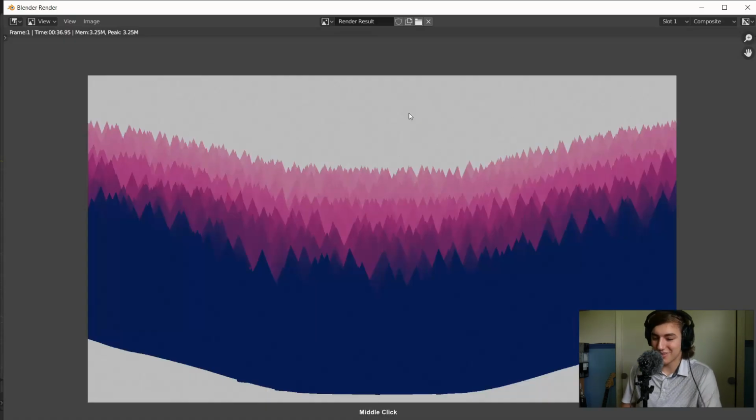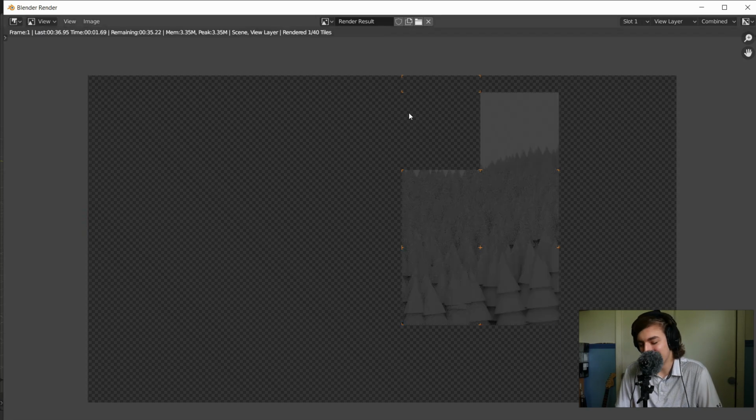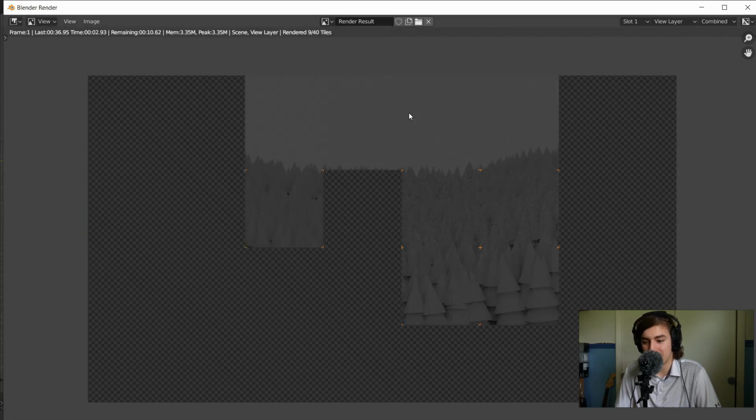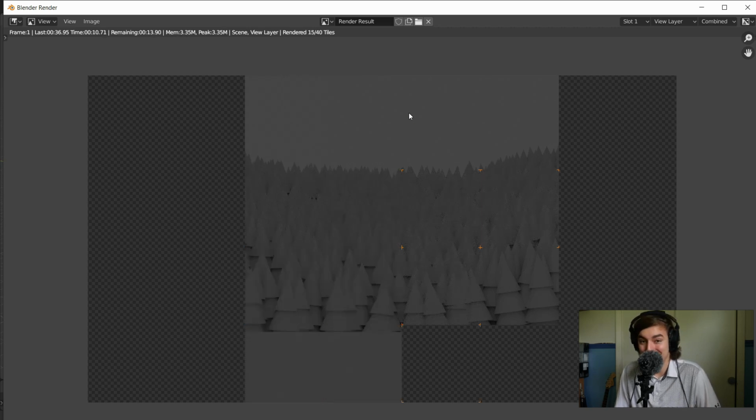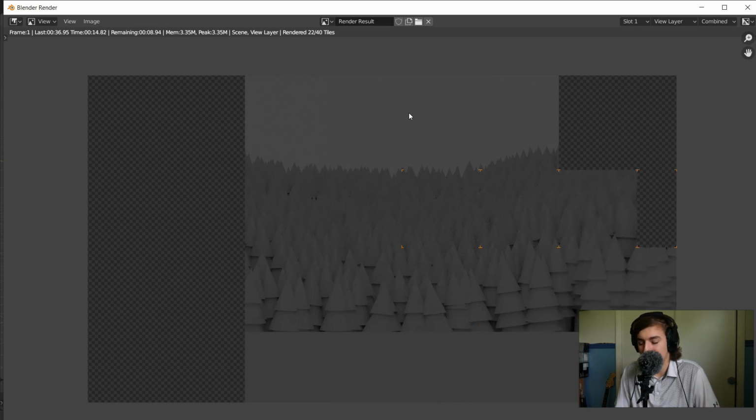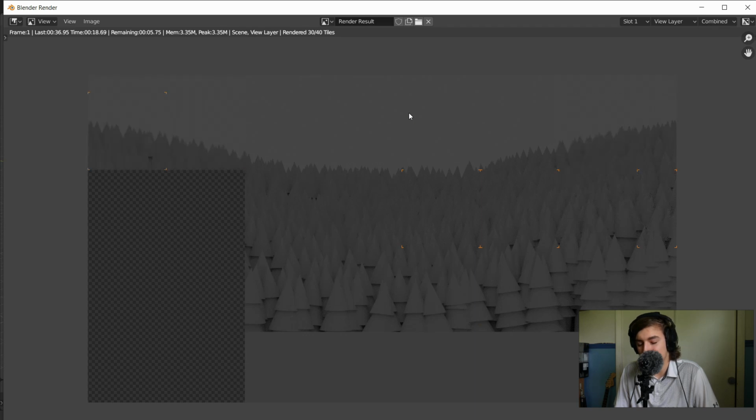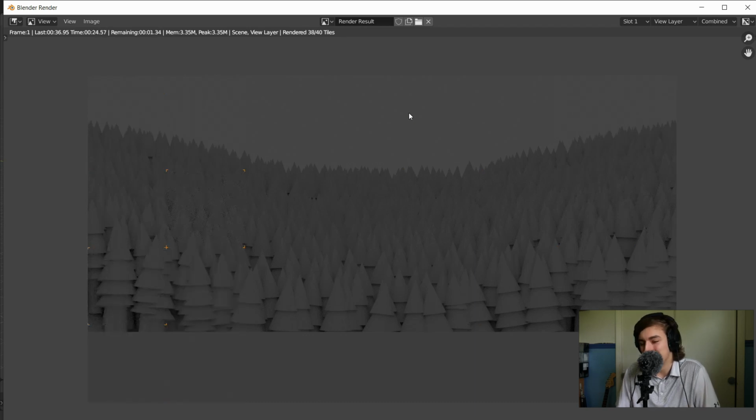Anyway, we're going to press F12 to render it and see how this turns out. Now, if you don't have a GPU, or if your GPU is lower tier than a 950M, it's going to take a little bit longer to render, but this isn't a very complicated scene. You could render this in EEVEE, but I think just the Cycles way with the depth information feels a little bit different. I don't think it actually is, but I just like using Cycles because now you guys get an overview of both render engines.